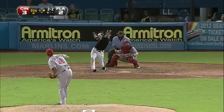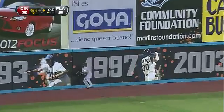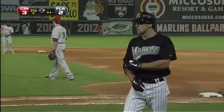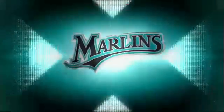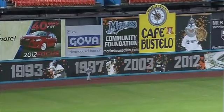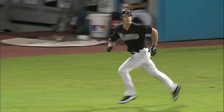Obviously, Cordero is looking for a ground ball. Jack McKeon's looking for some heroics. Fly ball, left field. Lewis back at the wall, reaches up and makes the catch. Wow, right at Charlie Huff. Fred Lewis stretched as far as he could, and he brought it in. Yeah, I think that ball carried a little more than Lewis thought, because he kind of went back on it casually, waiting to grab it right about here. Then it started to carry. He had to get to the base of the wall and then make a little leap right at the end. But well struck by Peterson, but Lewis right there.